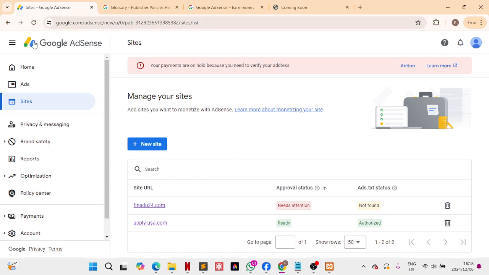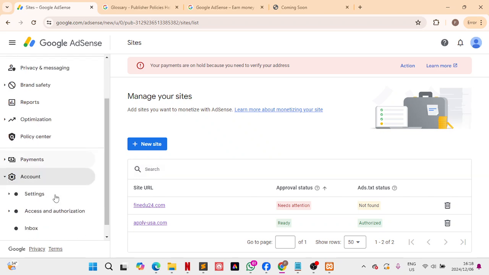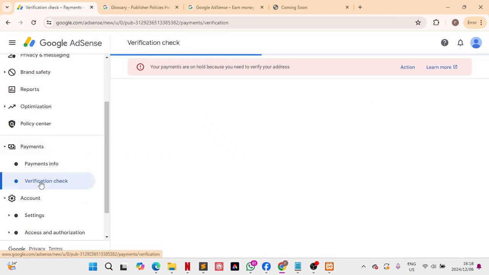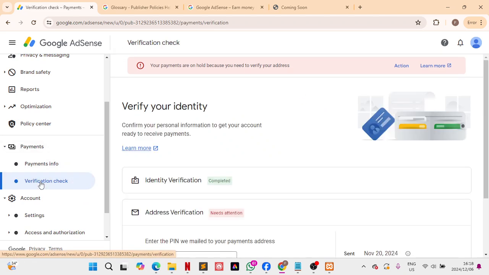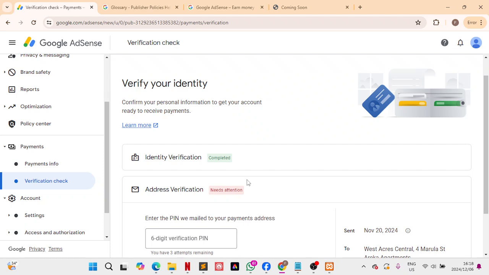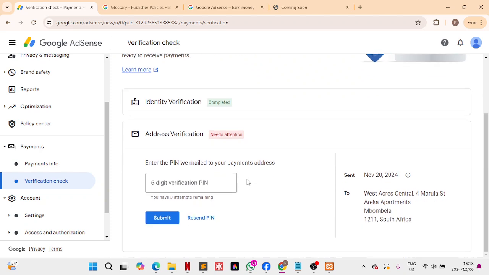So I'm waiting for the verification to end, so that they allow me to verify with my ID. The first one is making money, it's verified. But this is my second account, so I haven't verified yet.